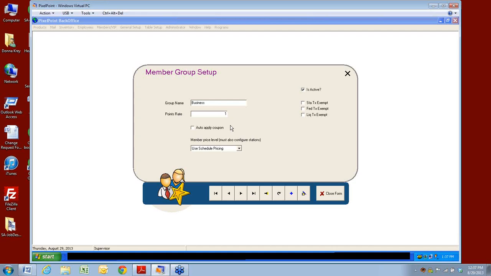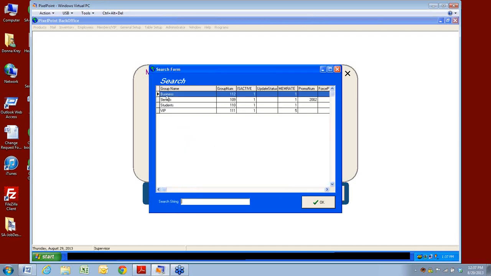There's gold, platinum, and silver. And based on which one that they actually pay for at that particular country club, you determine what their benefits are. Like anything, the more you pay, sometimes the bigger benefits that you get. So this is where you would set up all those different groups, all that different breakout, if you will. And again, we do have our flashlight back here so we can search. So in this particular setup, I've got business, senior, students, and VIP.